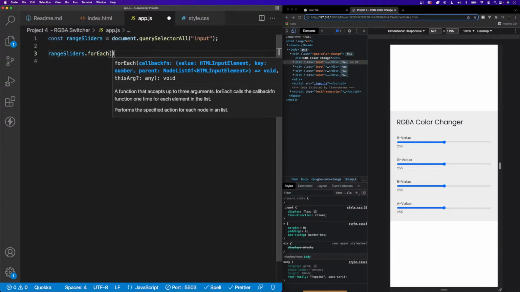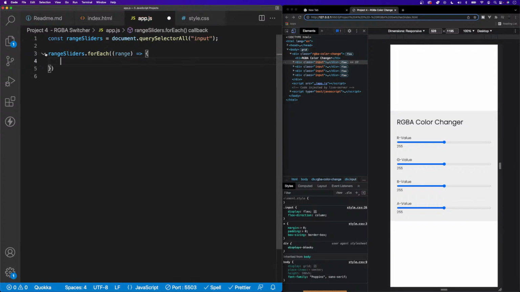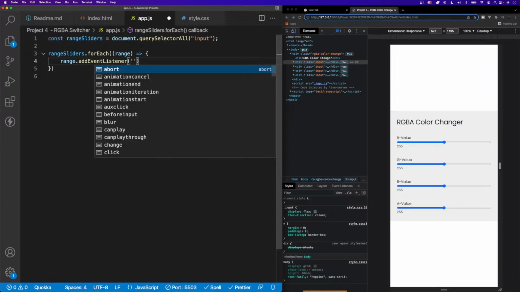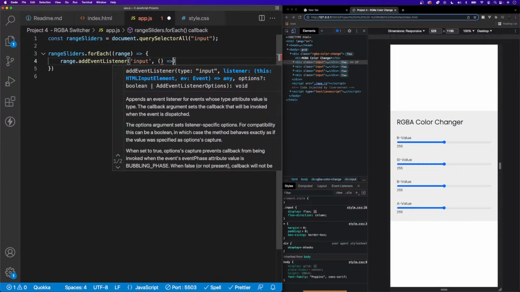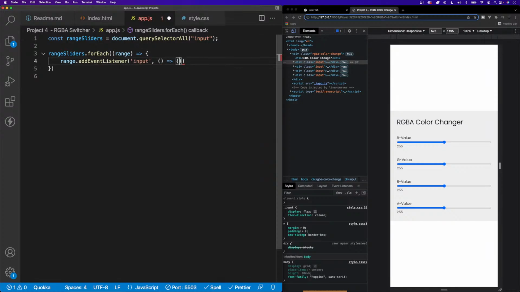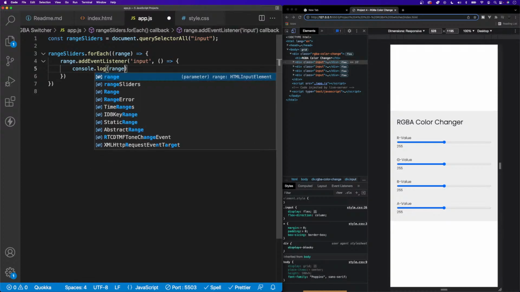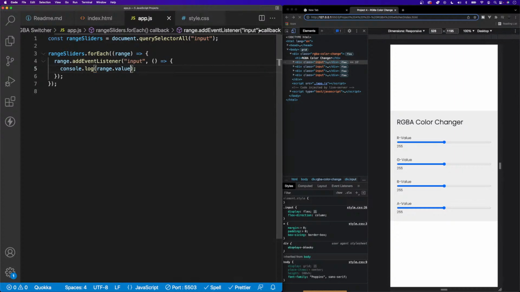So we'll say forEach, let's see, slide or range, we want to come in here and we're going to say range.addEventListener. We want to listen for, I believe it's an input change we want to listen for, but that might be wrong. Let's look at this, and then we'll just say console.log the actual range.value.